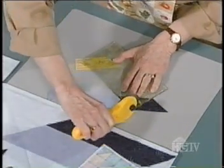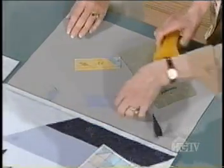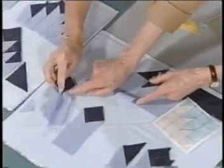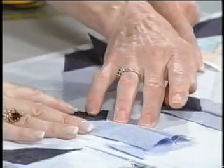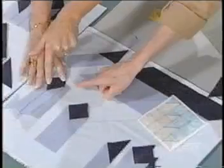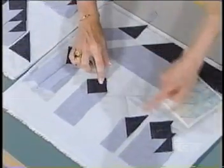So this is a little bit awkward. Now, let me get out of the way. There. Okay. And this then is the first piece in the center, and I'm showing both pieces sewn together. So it makes the square and one on either side that will be mirror images. So we just made this one, and then you want a mirror on this side. That's right. All right. And this is the center.